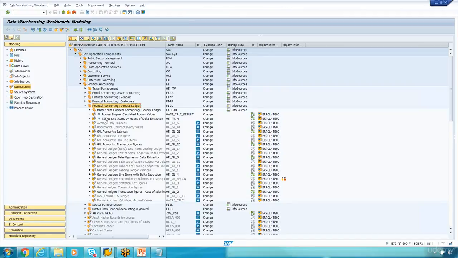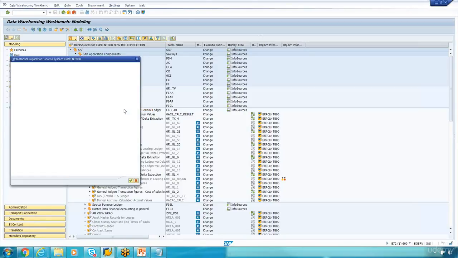So in any part of the hierarchy you can do it, but if you start doing it from here, many people would have activated data sources for some other application also. They would not have replicated, so it will bring everything for us. It will take a lot of time. So right now, I'm going to replicate metadata only for the general ledger.